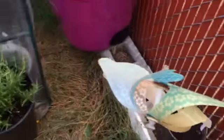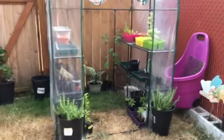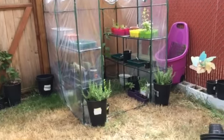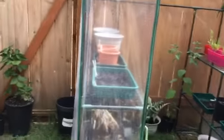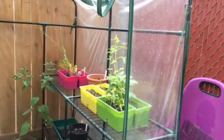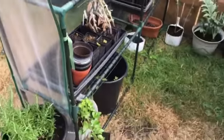So, now we're over here to the corner, and this is where I moved the greenhouse, right here. And so I've got all my stuff here, looking good. Some more items I have for sale. Gal's coming to pick up these two items right here. And then I've got stuff growing in here. It's doing good.